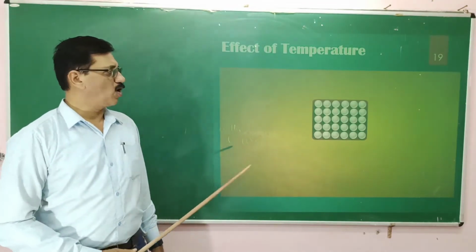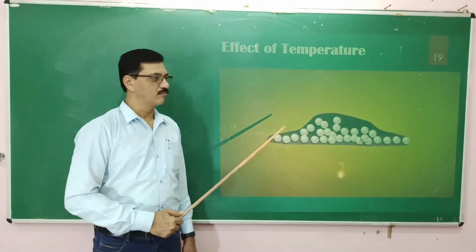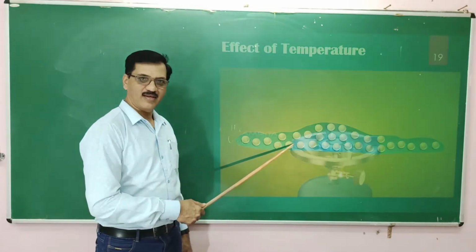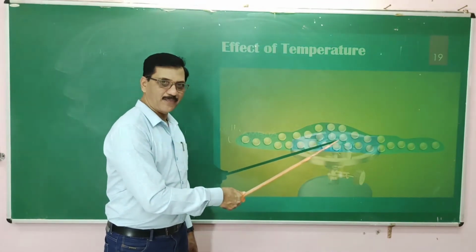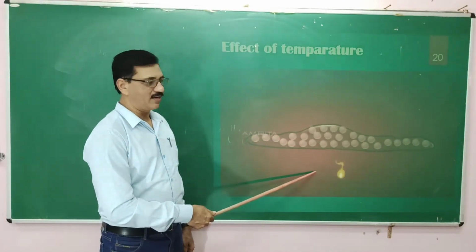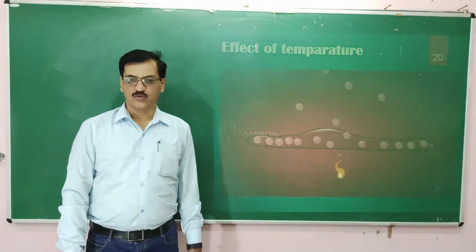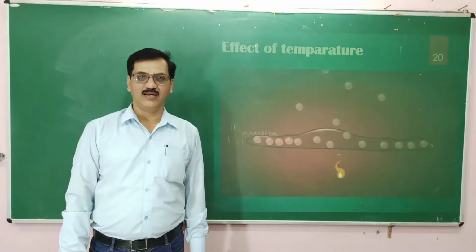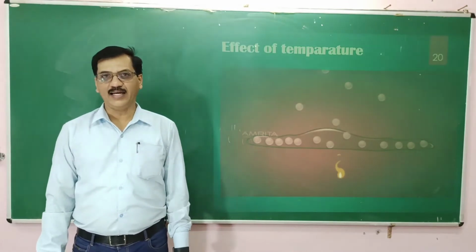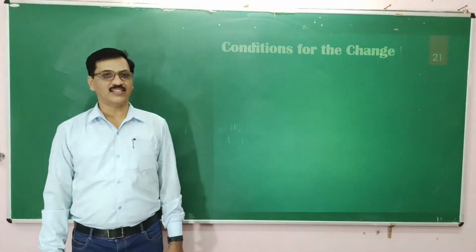So what is the effect of temperature on a solid? If the solid particles are like this and you heat them, they will be converted into liquid, because the distance between the particles is more, and they have no fixed shape. So the shape is changed. Suppose the liquid is heated, what is going to happen? Its particles will escape from the liquid state into gaseous state. When the particles are given heat energy, their force of attraction becomes least and they get more kinetic energy. Because of that, they change the state.